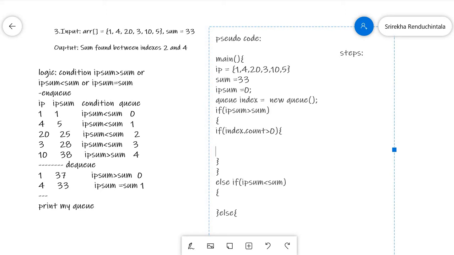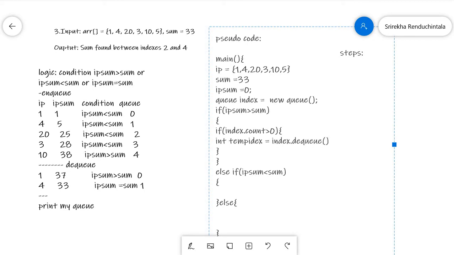I'm going to write the for loop again, but just here, I'm going to say int tempIndex. I'm going to fetch the index here, equal to index.dq. It will get me the last index. And what am I going to do? My sum minus equal to input of the dequeued index.